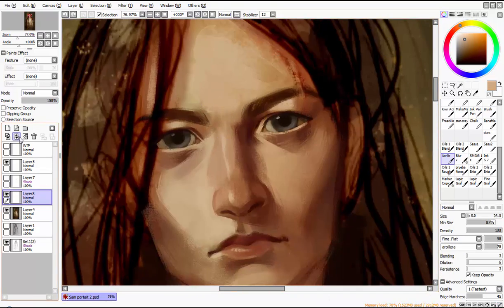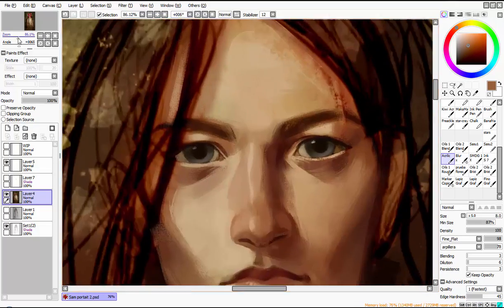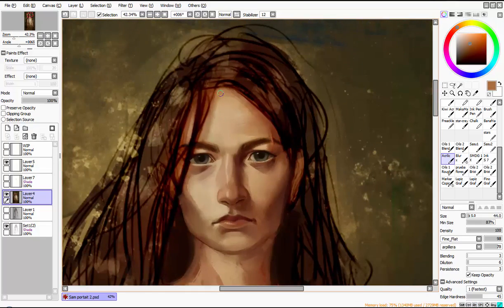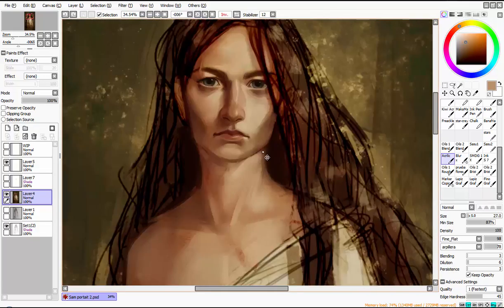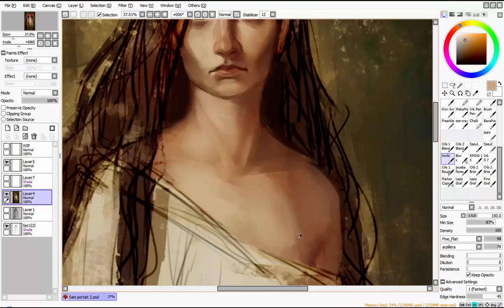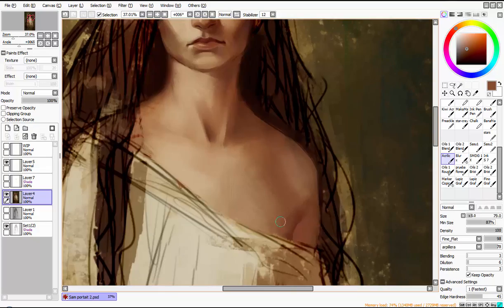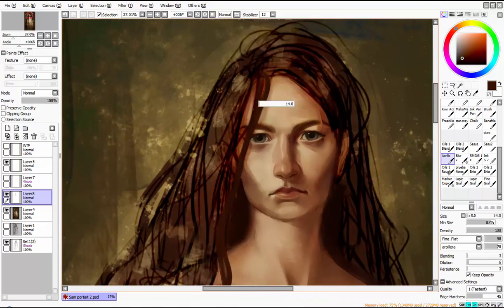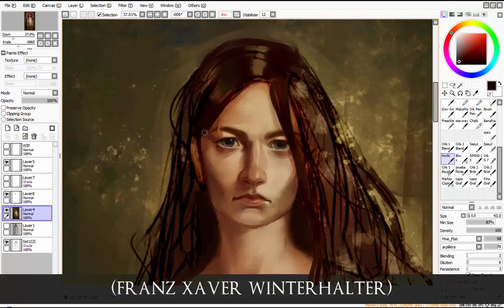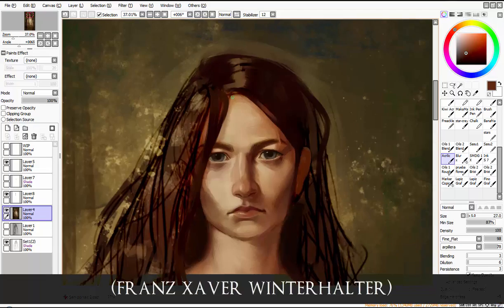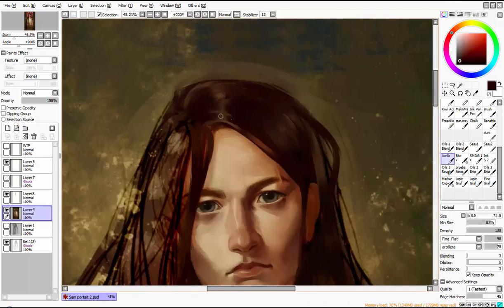She doesn't want to be like the people that tortured her, so she tries to be a nice person. And because of this background, I imagined it would not be a modern character. I thought she would be in the 1700s, 1800s, something like that. That's why I wanted to paint this kind of old school portrait. So I used Winterhalter's portraits, mainly these two. I used, I think, one or two others, but mainly I used these two as references.